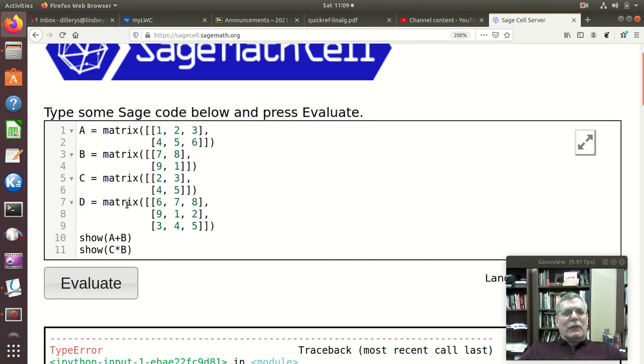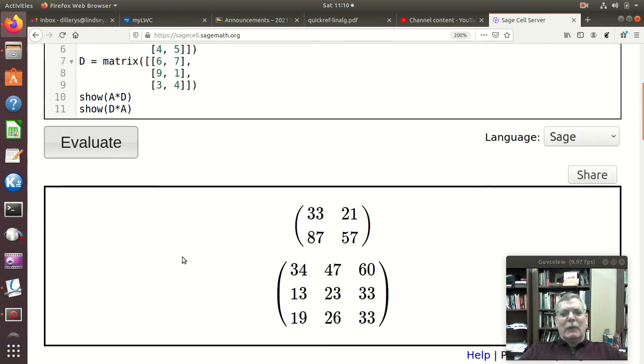Now the interesting thing here is, let me go in and modify D and make it 3 by 2. Now if I take A times D, well, that should work because A has 3 columns and D has 3 rows. And if I turn around and do it the other way, D times A, this should also work because D has 2 columns, A has 2 rows, so we should be able to define that matrix multiplication.